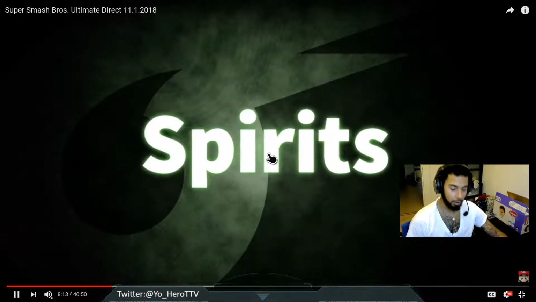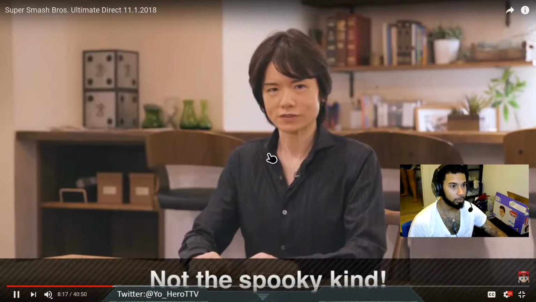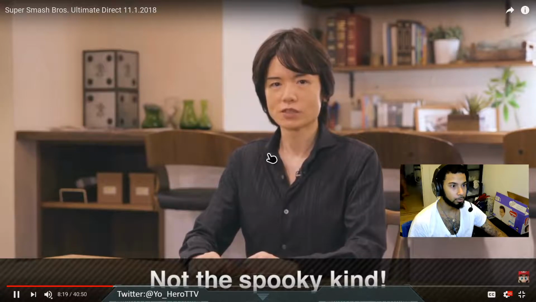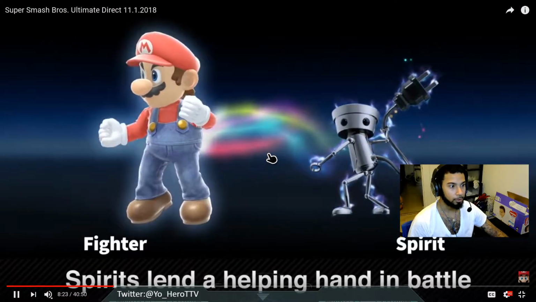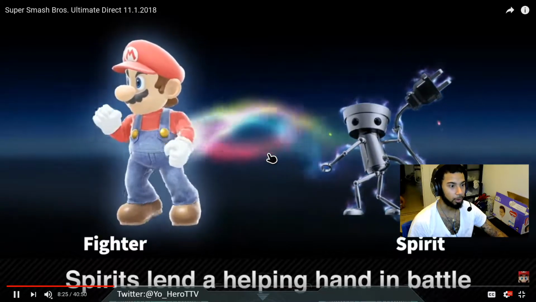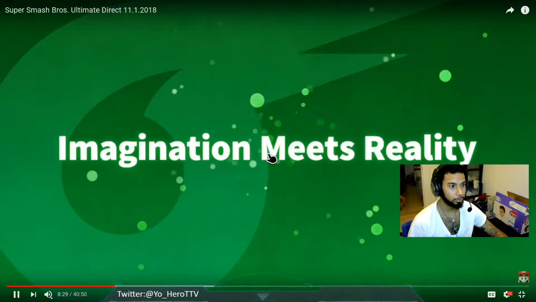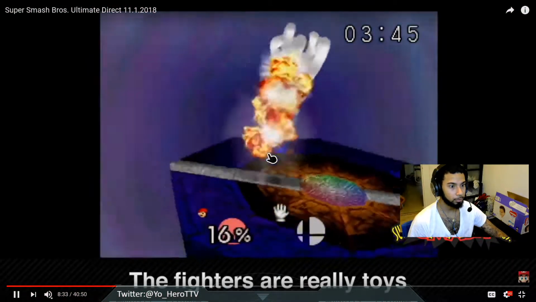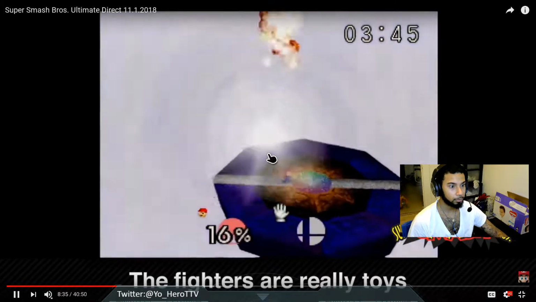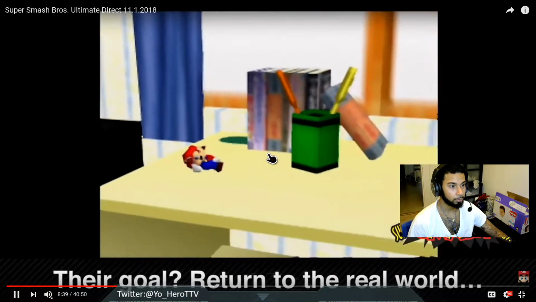They're called Spirits. And I don't mean the spooky kind. To put it simply, these spirit characters will lend a helping hand to your fighters, powering them up in battle. In the Super Smash Bros. series, the characters are toys in the real world, but they are fighters in the world of the imagination. Returning to the real world is an ongoing theme.